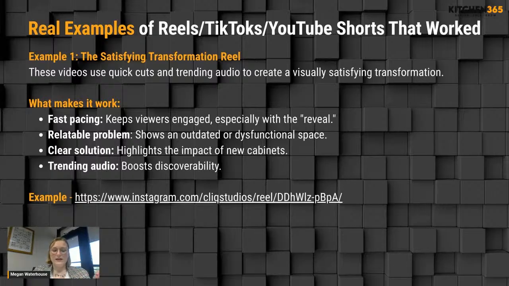So you can really see in that video specifically that the after clips go along with the music, and I think that's a really effective choice. And the before shot is super short. It's probably maybe 2 seconds long, and that's really what we want. So that's a great example of video you guys can do.